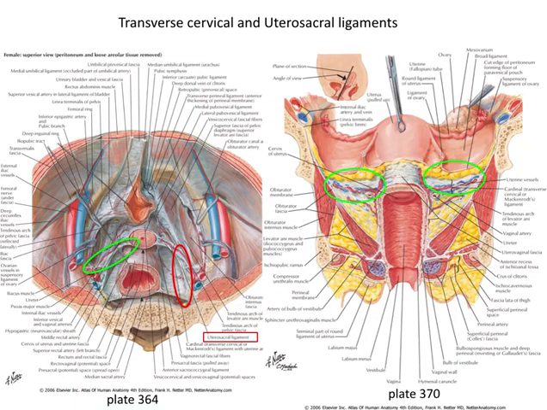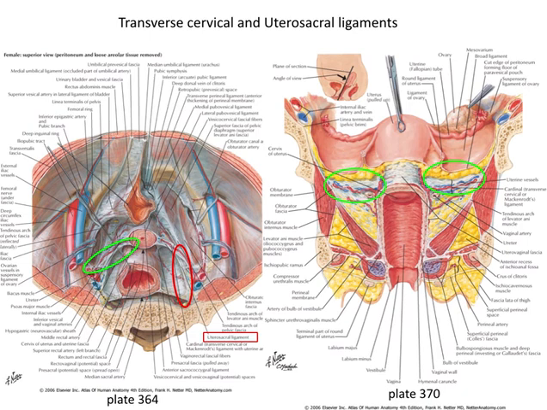So that's how the parietal peritoneum forms the broad ligament, and it supports the uterine tubes and the uterus in the pelvic cavity. Other ligaments. The transverse cervical ligament is indicated by all the different green circles in this image, and all it is is parietal pelvic fascia thickening and extending from the lateral pelvic wall to the uterus. So the one that is extending transversely is the transverse cervical ligament.